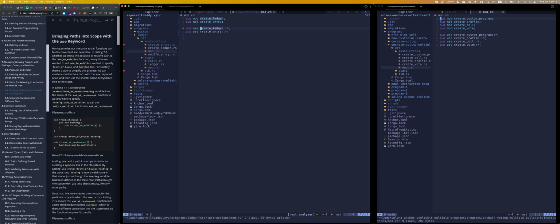So here in this case, it's got all of the create ledger functionality and structs. So that looks okay. Again, I don't know if it would be crate. I haven't seen that. So like pub use crate.